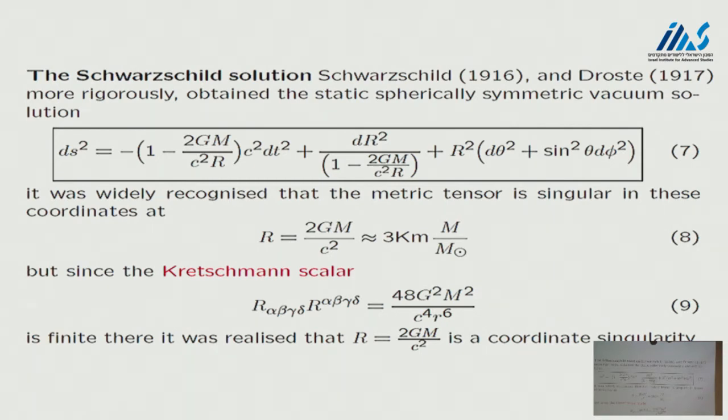It may seem obvious, but the point is that a coordinate chart with a metric should have the components of that metric on the one hand bounded, and on the other hand invertible. That's what it takes to have a good coordinate system. And you see that this coordinate system fails in both regards, because the RR component is certainly unbounded, and the 0,0 or TT component is vanishing. Actually, that's not a big problem, as we shall see.